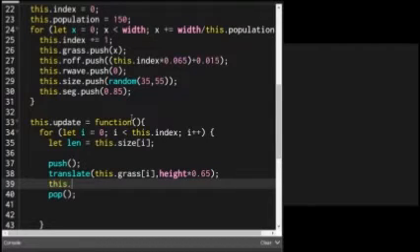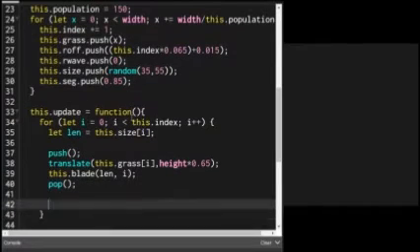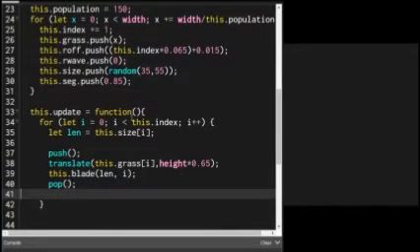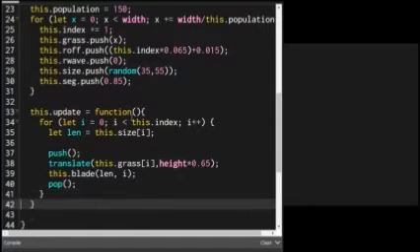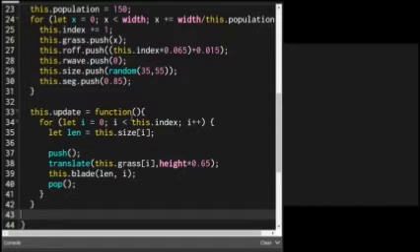This dot blade is going to be a function that we send the length of our blade of grass into, and we're going to send into it its element, its index value. Which element in the array is it? And then we close that loop, and that's the end of update.